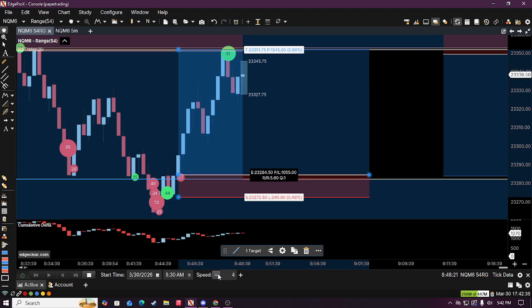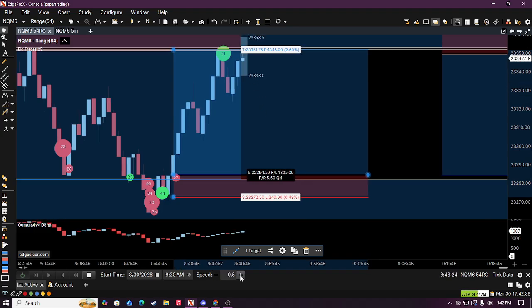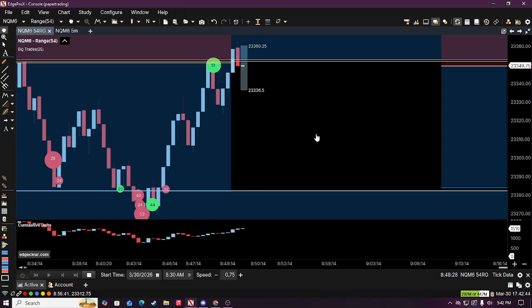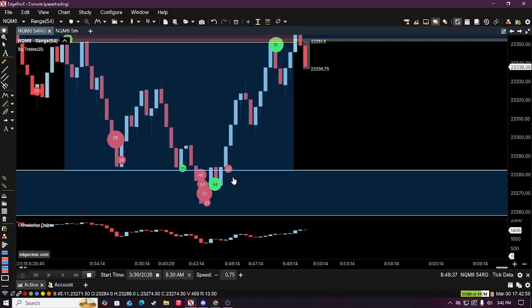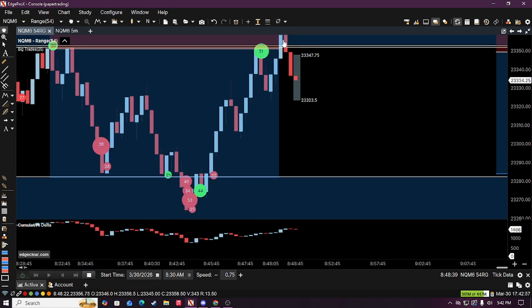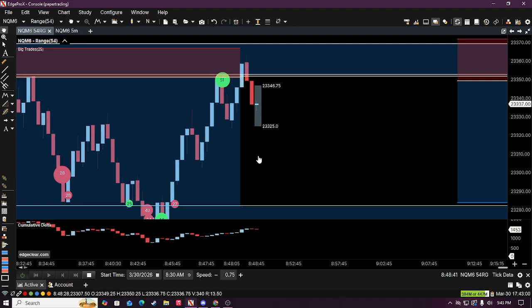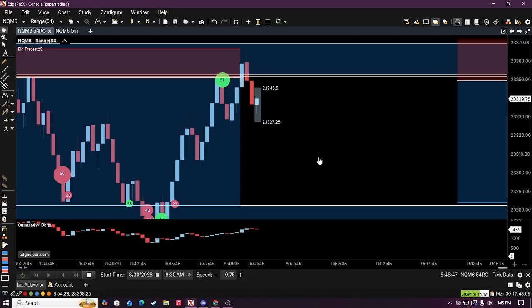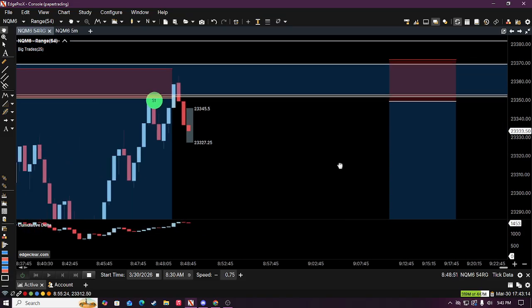As you can see, pretty much take profit, fully take profit. But I didn't take it. Why? Because I don't trade against my bias. If I know that my bias is short, then I'm only going to trade shorts. Yes, I'm going to miss some profitable setups like this one, but I don't like to trade against my bias. As you can see, my bias is short, so every trade that I take is going to be short, basically.